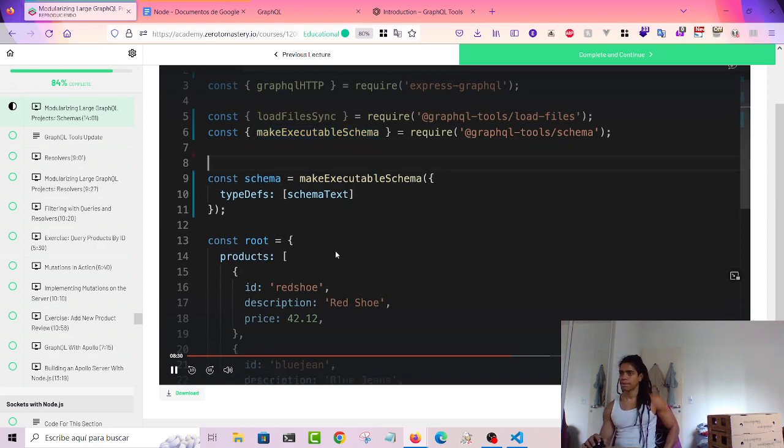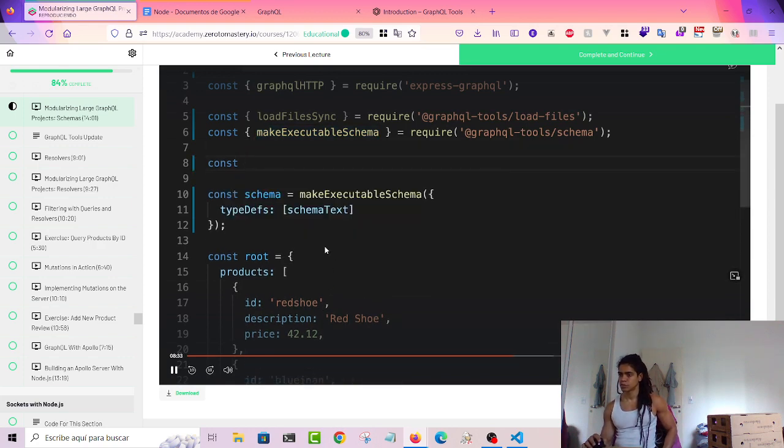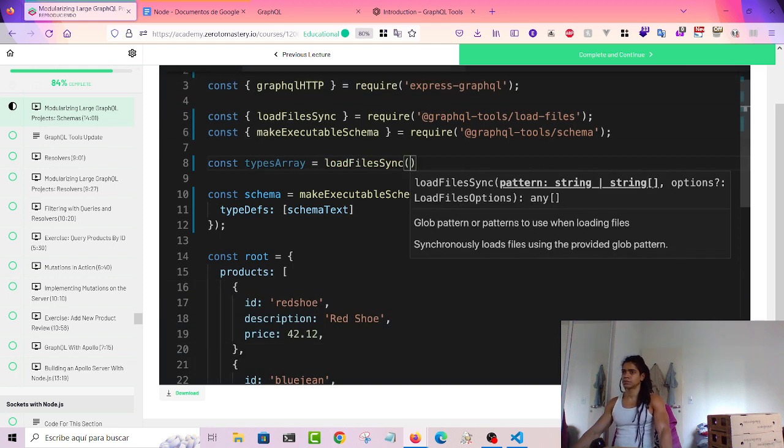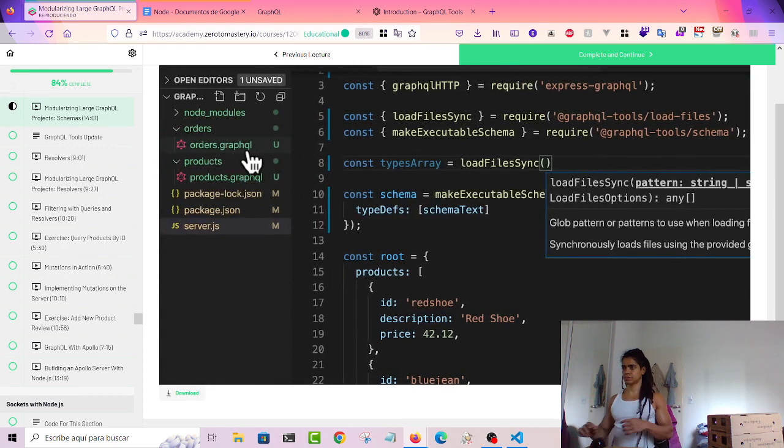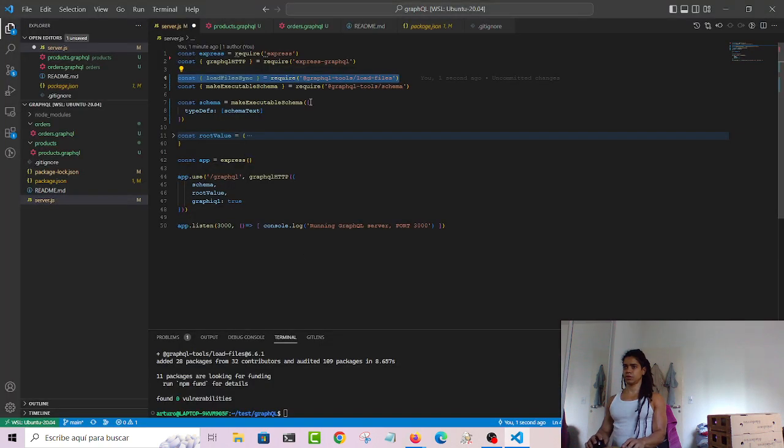We're going to load our files into this constant that we'll call typesArray, which will be the result of loadFilesSync, which takes the pattern to use when loading files for our project. We want to load all of our .graphql files and put those in this typesArray.